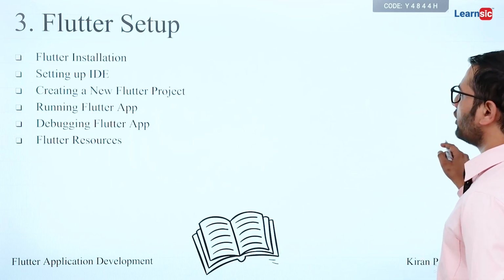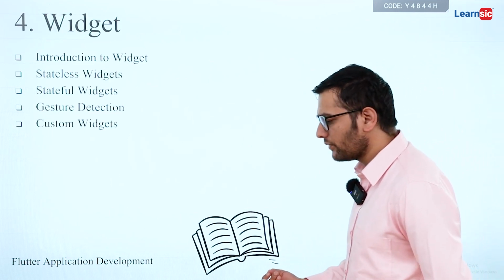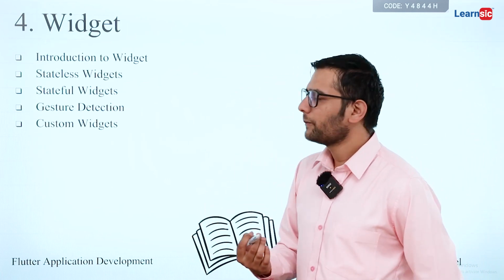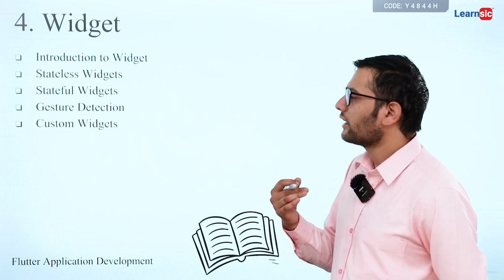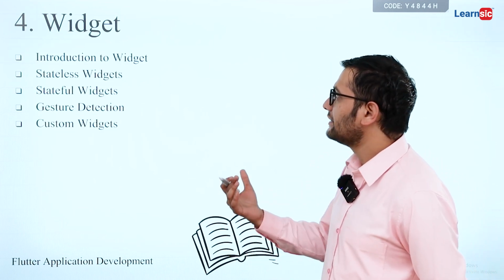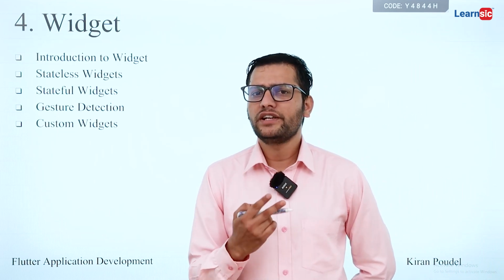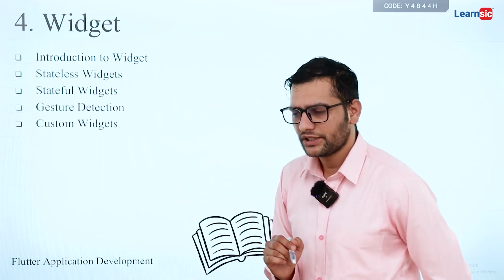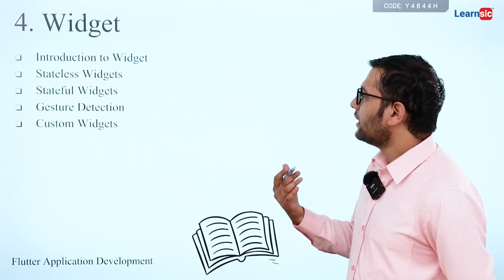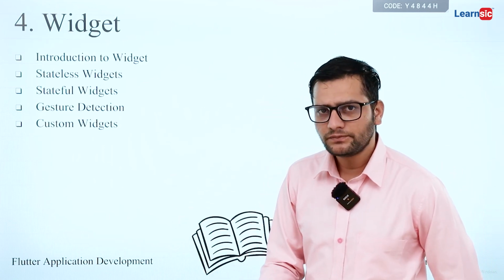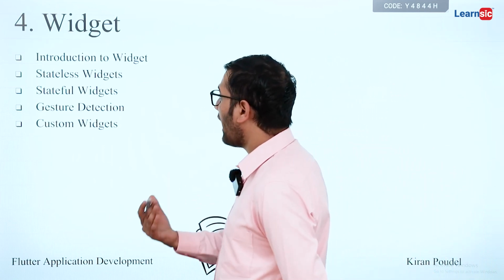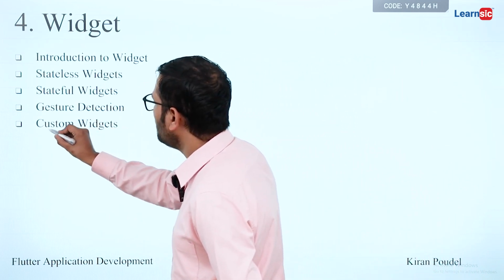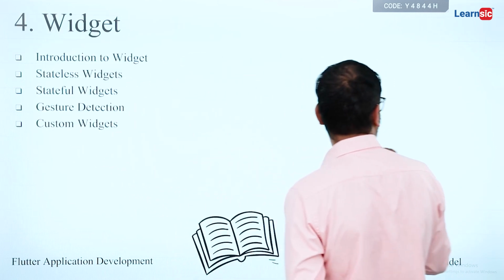So after the Flutter setup, we will learn about widgets. A widget is one of the crucial parts of Flutter development. Everything that we see on our screen in a mobile application is a widget. There are basically two different types of widgets. The first one is the stateless widget and the second is the stateful widget. There are different predefined widgets as well, and we have to use our custom widgets as well. So for that we need to learn about custom widgets here.